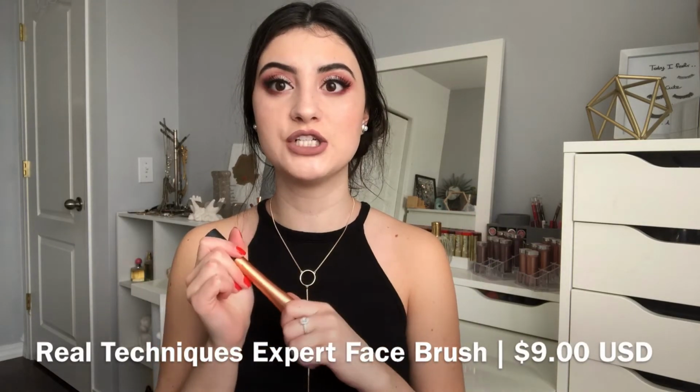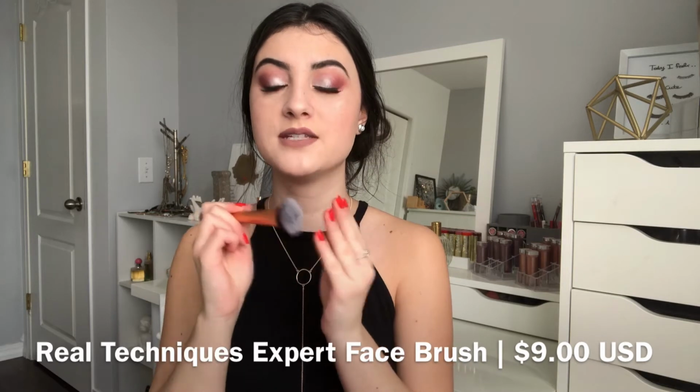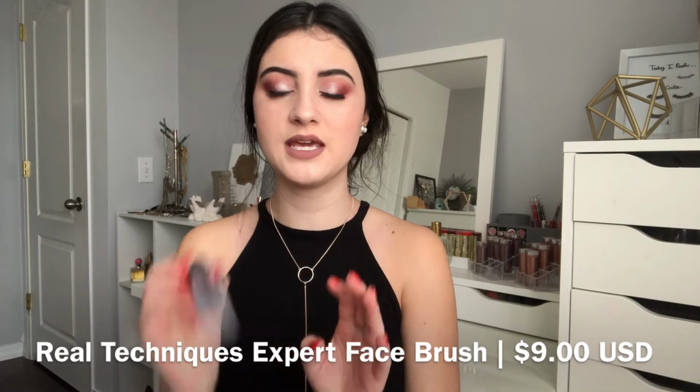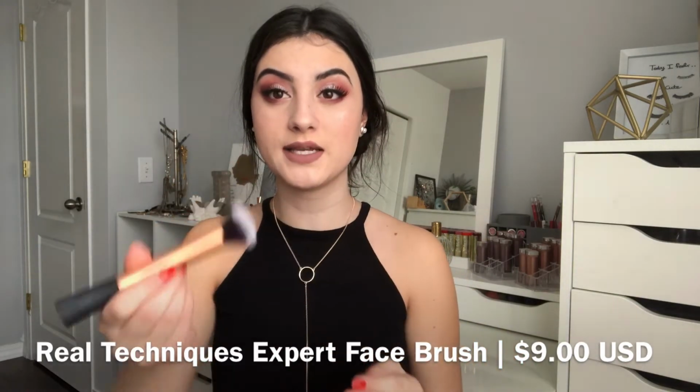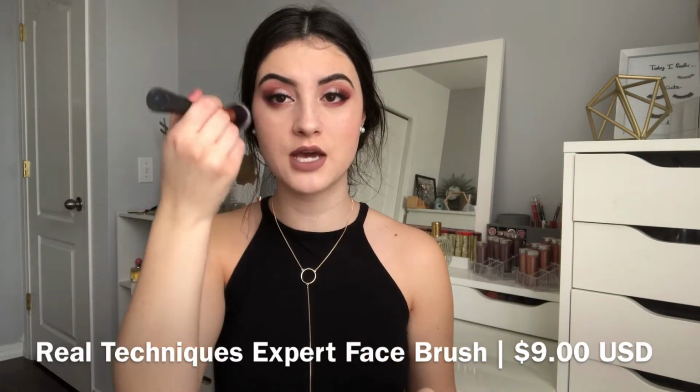Now, out of all the foundation packed brushes I have, this is my absolute favorite. And the reason being, it is a little more narrow, as you can tell, but it's still super dense. So I like it because you can really get your whole face. You can even get under the eyes. It applies makeup beautifully. It doesn't leave streak marks. It just packs it all in really, really nicely. So this is definitely my favorite foundation brush, and I will have the prices on the screen for each item, but I think this is around $7, so it's an excellent price for a really, really good foundation brush.